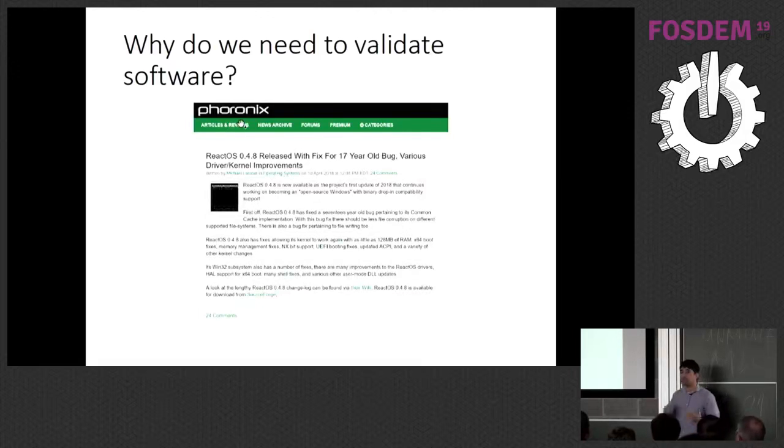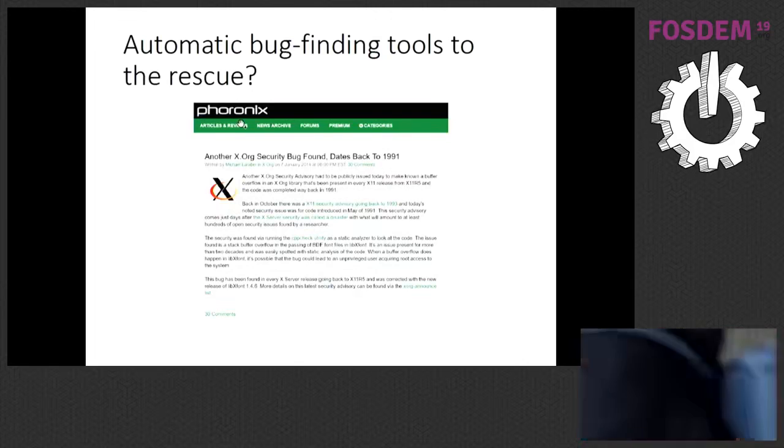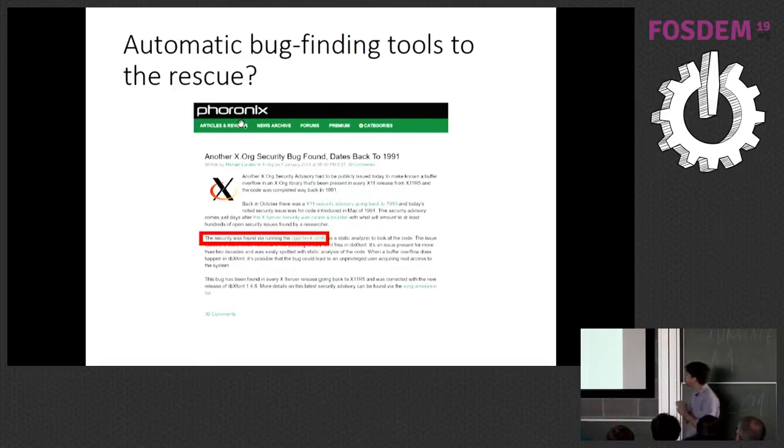They are really hard to spot. So we need tools to actually find them, right? So automatic bug finding tools come to the rescue, kind of. Not really yet, but we have had a lot of good results recently. This one is from 2014. It's a tool called CPPCheck that found a bug that was 13 years old in Xorg. So tools are improving, and we want them to find bugs and report them in a nice way so we can fix them, right?